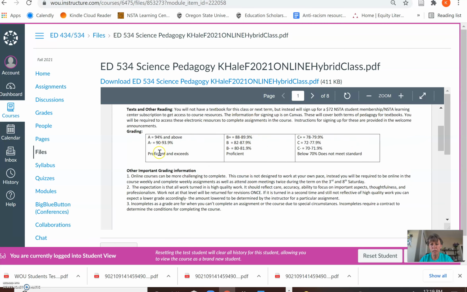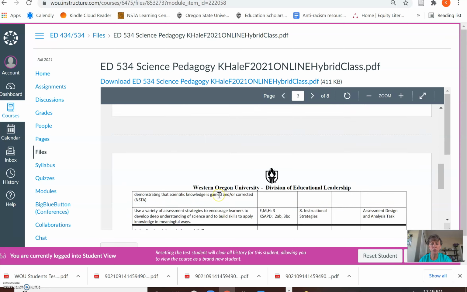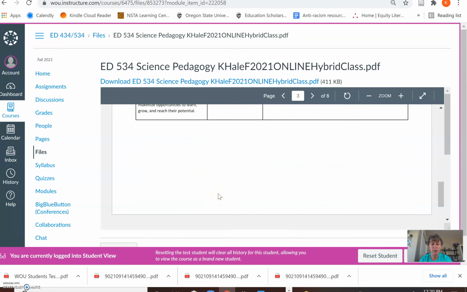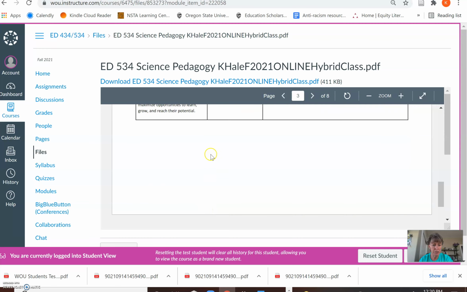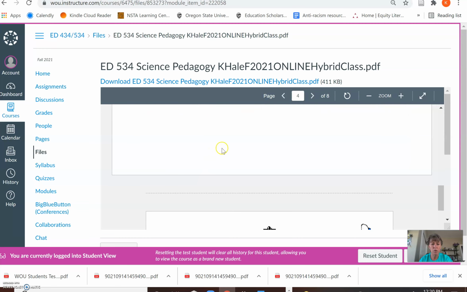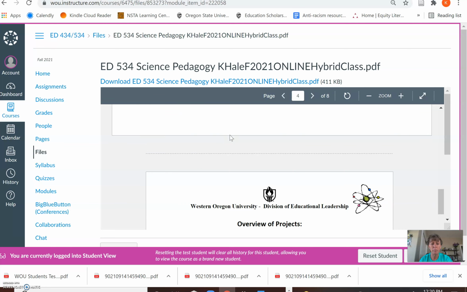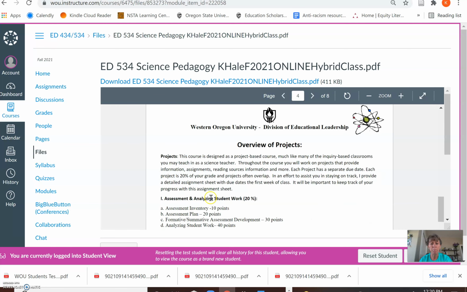So just like you'll be doing in our course, we have outcomes and standards that we have to align our courses to. That's what you see in these tables. Most students just breeze right past that, yeah, whatever. That is what this information is. It's showing you that we also have standards that we have to align our coursework to, and outcomes that we have to make sure we're meeting.